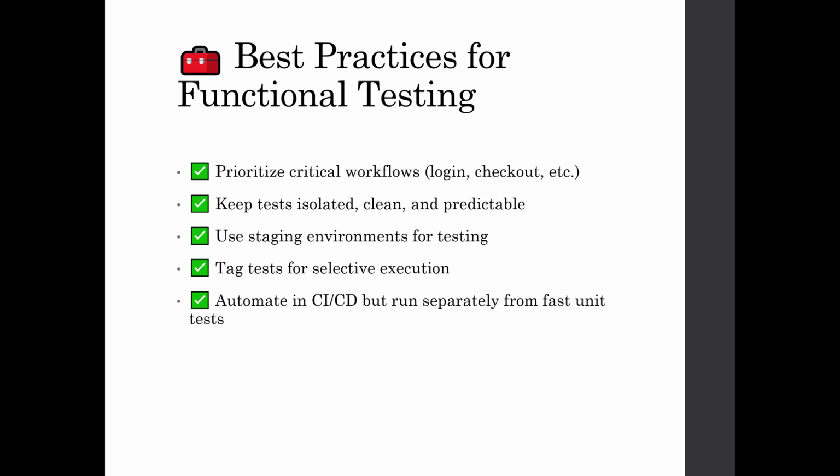So, summary, right? Functional testing helps us ensure that users can actually interact with our software successfully. From the front end to the back end, things are working like we think they should. They are slower and more complex than our unit and integration testing, but they play a vital role in validating real-world behavior and reducing risk in production.